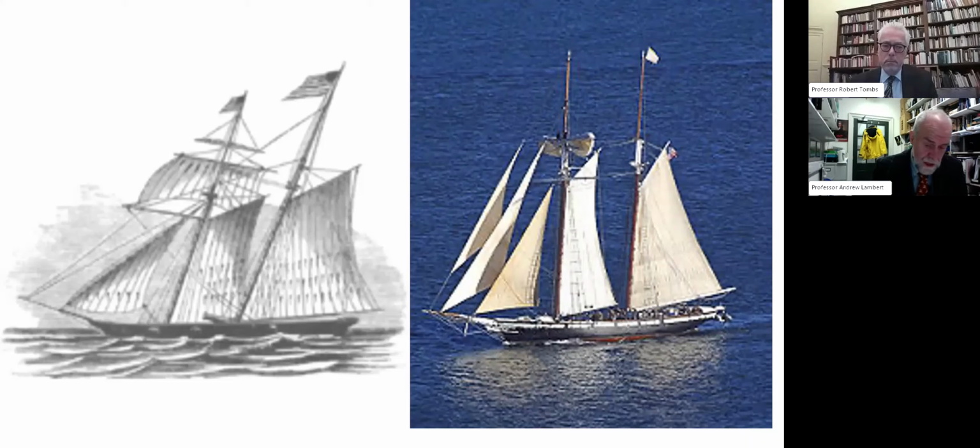So we have unemployed privateers, we have unemployed privateering craft, we have a range of wars going on in the Caribbean at this stage, 1815 through to the late 1820s, wars of independence and liberation by a succession of former Spanish provinces, and of course Brazil, all of which have differing policies on the slave trade and slave economies. So a lot of people are moving into this business at the end of conflict in much the same way that piracy had surged at the end of the War of the Spanish Succession.